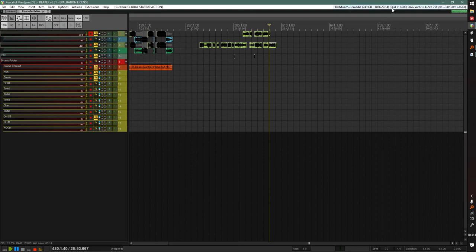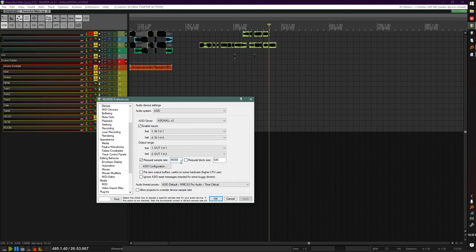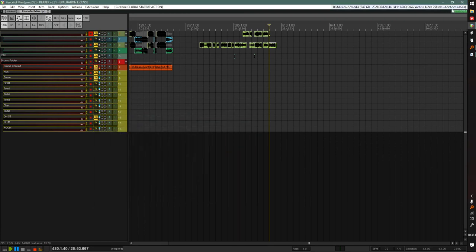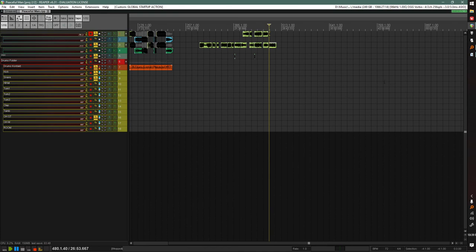Quick note about sample rate. Most people will probably work at 44.1 or 48k. Just from the testing I've done, it seems to perform better at a higher sample rate, and it also brings the latency down. So if I put this down at 44.1, it's 6.5 milliseconds for 256 samples. But if I put it back at 96, it's only 3 milliseconds. Now, of course, the amount of samples you're processing and the sample rate of your device, they play off each other, so it's not just like a straight-up gain. But from the testing I've done, it does seem to perform better, more reliably, and with lower latency at a higher sample rate. I had been running at 192k, and I was getting latencies as low as 1.1 milliseconds in and out, but then it was dropping out when anything complicated would happen, like playing samples from Kontakt and stuff.